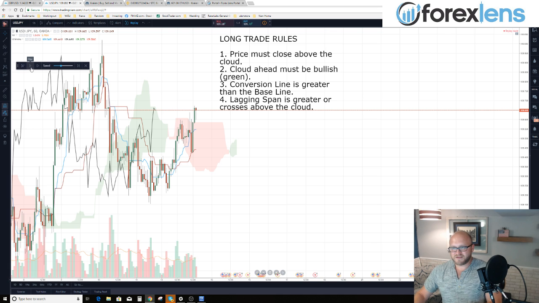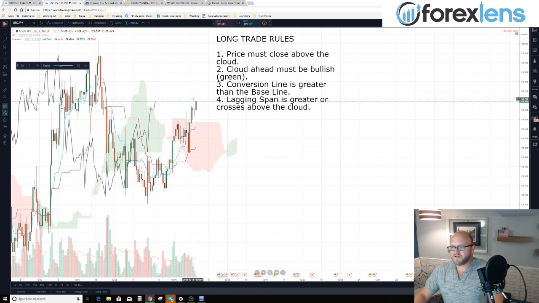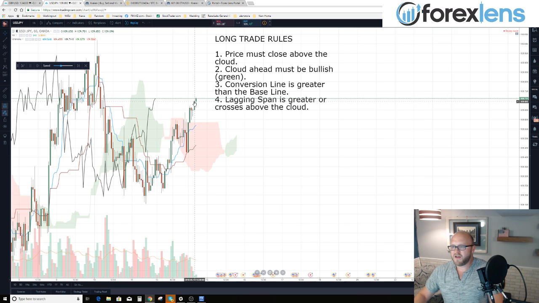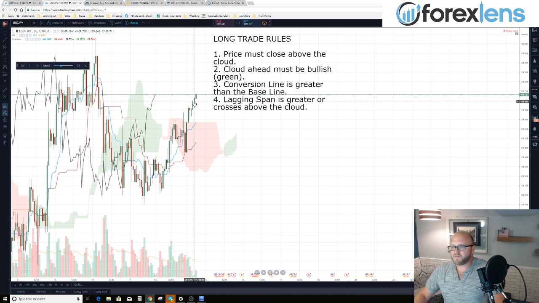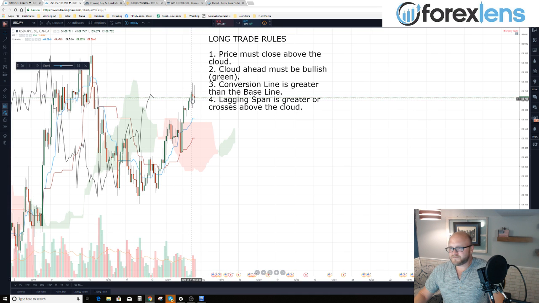A lot of Ichimoku trading systems tell you just, okay, whenever you close above or below the cloud, you just take a trade, and that is a very dangerous way to trade. Don't do that. Now I hit play, so I'm waiting for a close. Right now I would enter. So you'd enter a trade right there, and we can observe. Well, we know what happens already because we watched this play out.